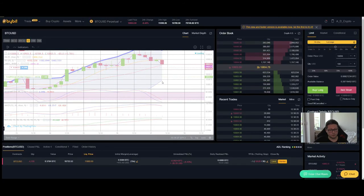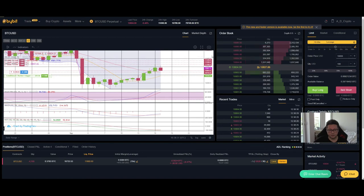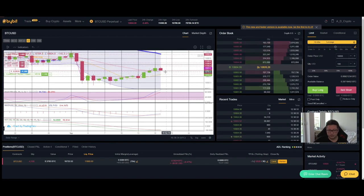And we can also open up the Bollinger Band in the daily, because currently we are still trading in the upper area, which is a very good sign. And if we have a big bounce here at $10,700, then we could maybe even reach up to $11,800. That is still in the cards as long as we're trading in the upper area. Also, we have the stochastic coming up in overbought condition, but here we still have some room left to the upside. And also MACD and KST are looking very bullish in my opinion.